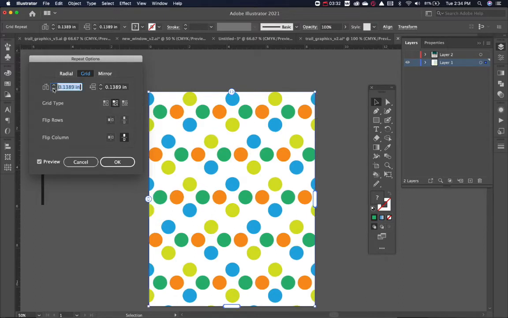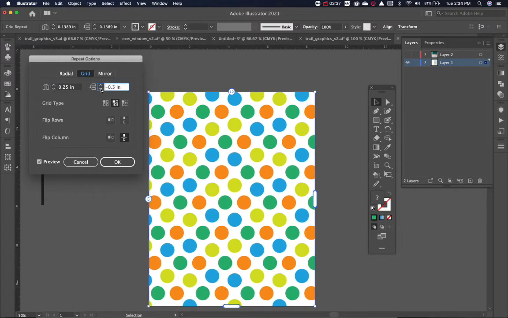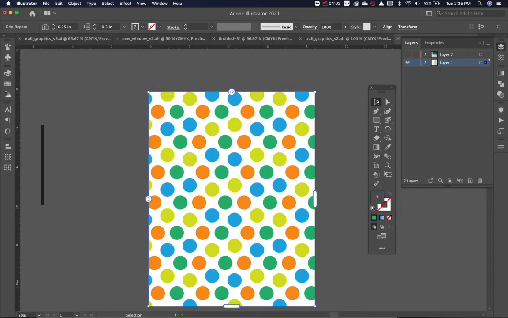If I have a pattern like this, well, I don't want to get it closer that way, but I think I do want it to be closer this way. There we go. So this allows me to get this full pattern, and you'll really be able to see what the flip rows are doing. It all depends on what you want lined up here. You can see the blues are pretty much following along, but when I flip, it gets a different pattern. So this is all preference, by the way. Now I can do OK, and here I have my perfectly displayed pattern.